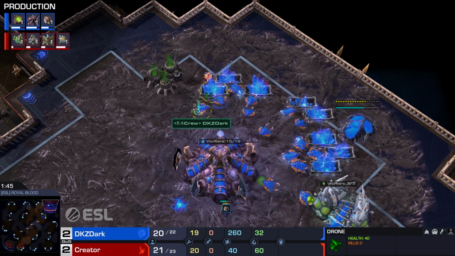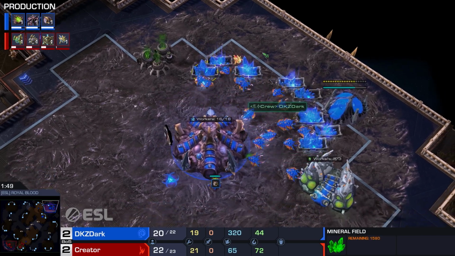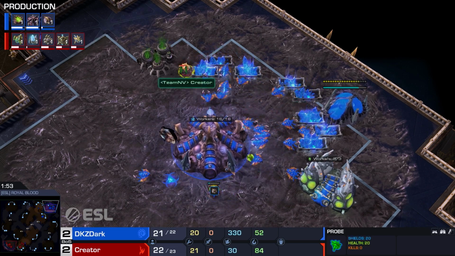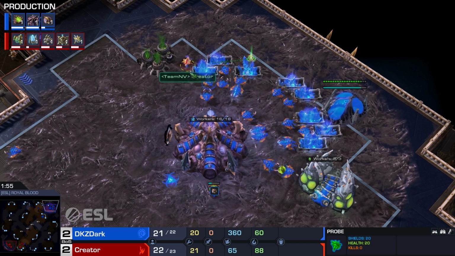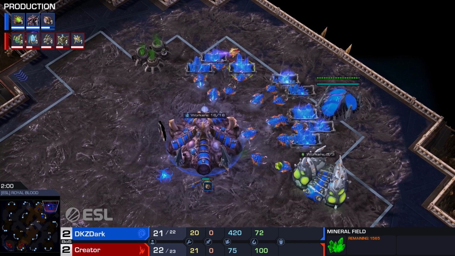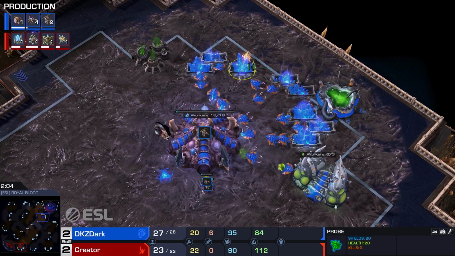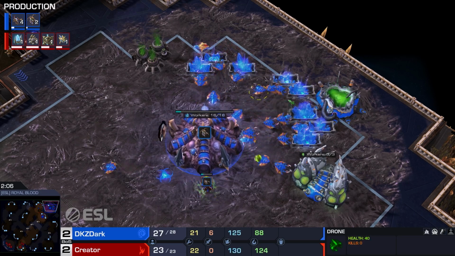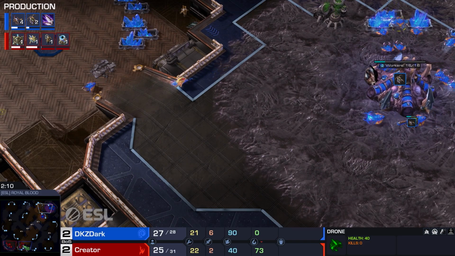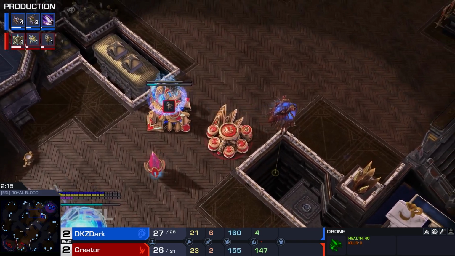Now, it's still cost efficient for Classic. Or for Creator, pardon me. Damn, I keep saying Classic. I'm so sorry, Creator. It is still worth it because it's 50-25 for each Baneling. So that's 200 minerals, 100 gas for 125 minerals, 125 gas. I mean, honestly, that's not so bad for Dark either. But he was behind an eco. Significantly behind an eco.